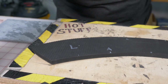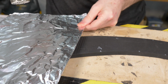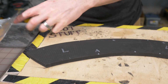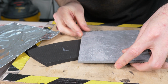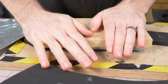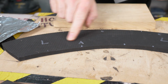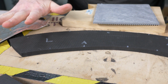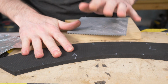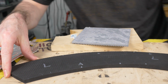Now to heat the next part, I'm gonna cover this, and I'll probably lose a little bit of that, but we'll keep it going. Try and line this up so it's overlapping, and we do that again. There we go. It is repeating. Now, you can totally do that by hand and eventually get there. However, I have a 1-ton press, so we're gonna move over to that and give it a try.